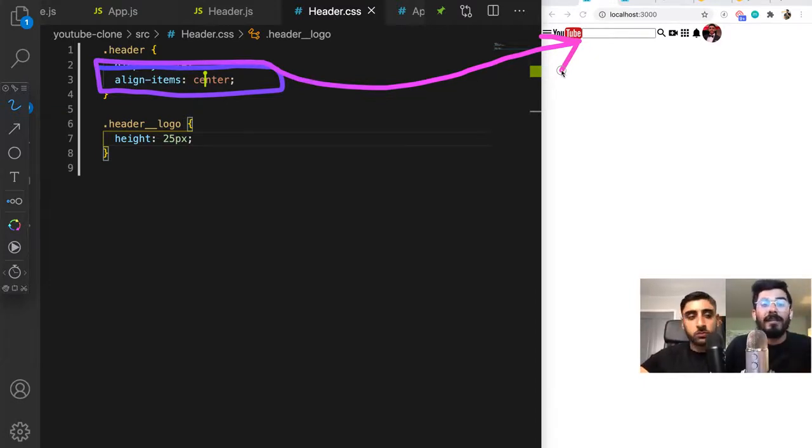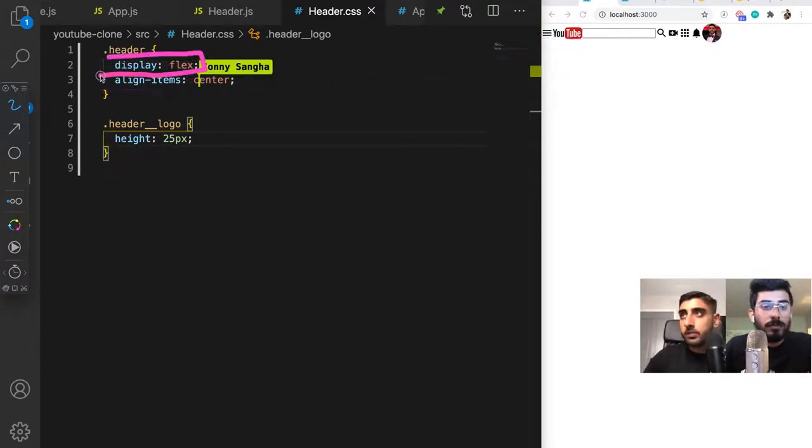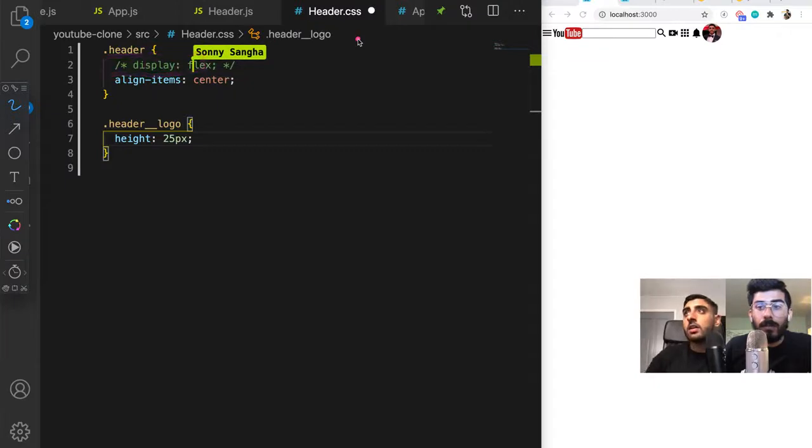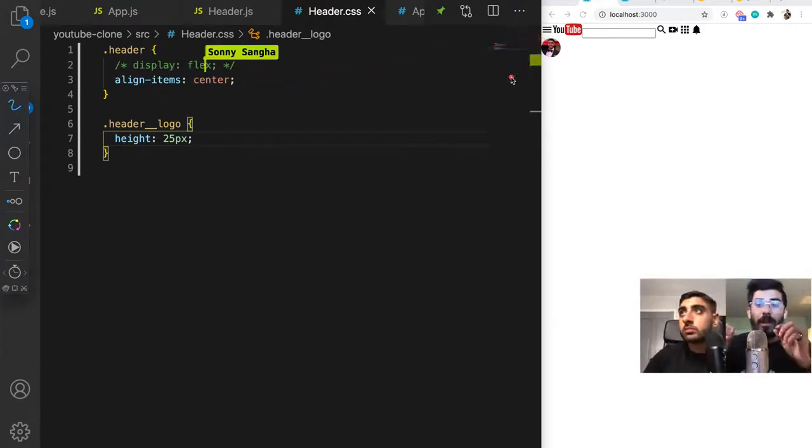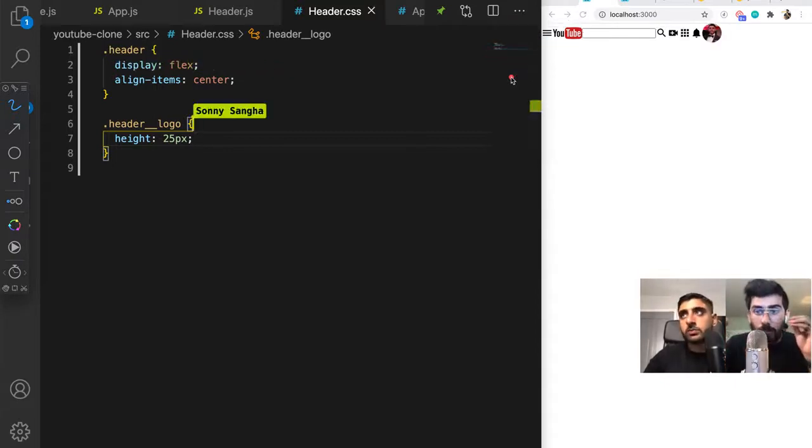You want to comment out Flex and see what happens? Yep. So we can comment out Flex, and you'll see it will actually break. Now things are not in a row anymore, they're kind of all over the place. And as soon as you put it in a flex, boom, it works. So pattern recognition is honestly sometimes even more important than deep understanding. And now you start to get the pattern.